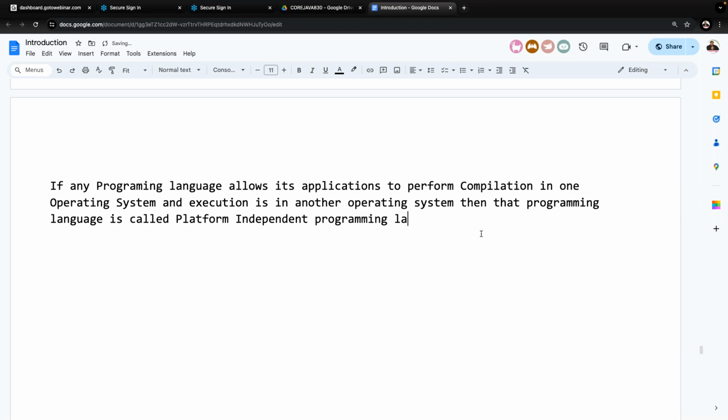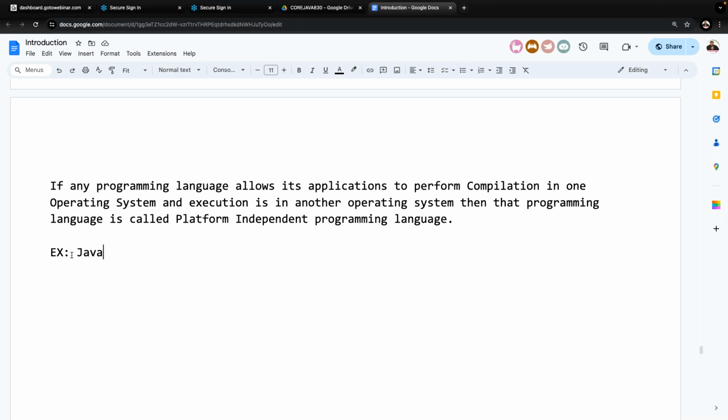The best example is Java. Here we are discussing only Java. Java is the platform independent programming language. Java is the best example for it.